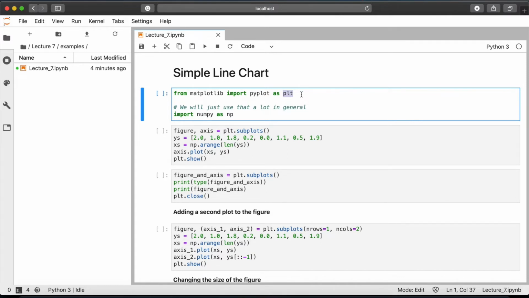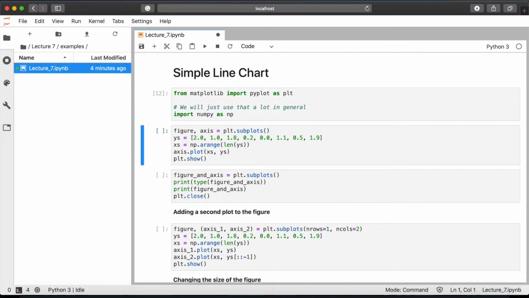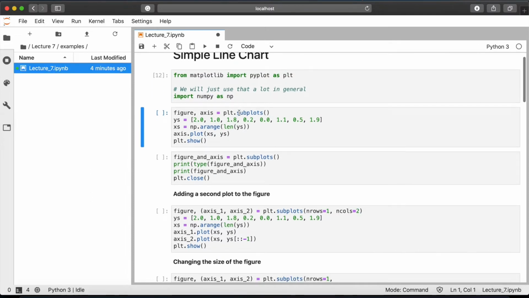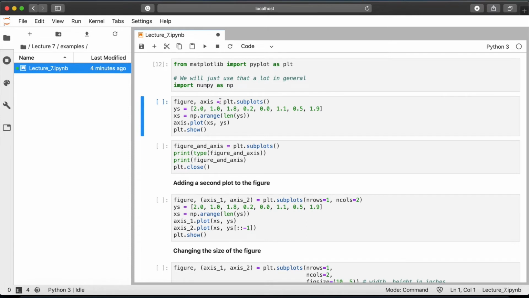And second, we also import numpy because we use that a lot in general. So we execute this cell, and then we create our matplotlib objects, namely the figure and the axis object, which is returned by the subplots method.